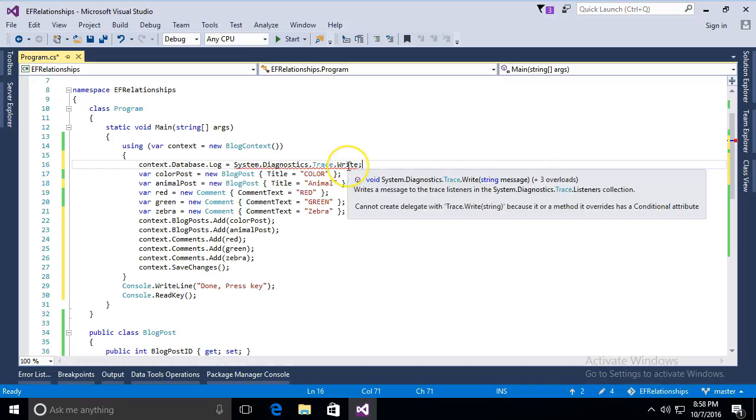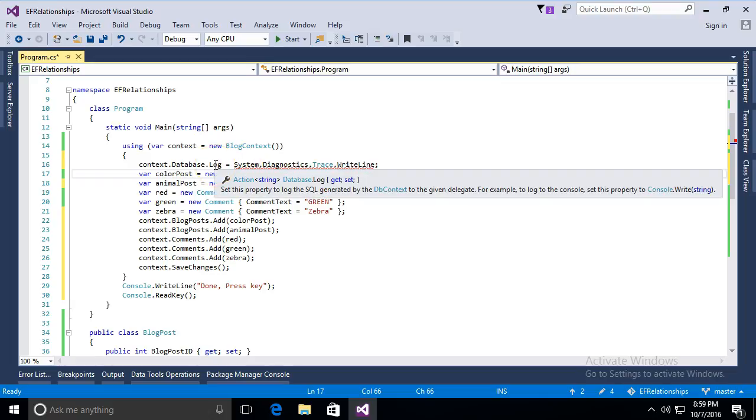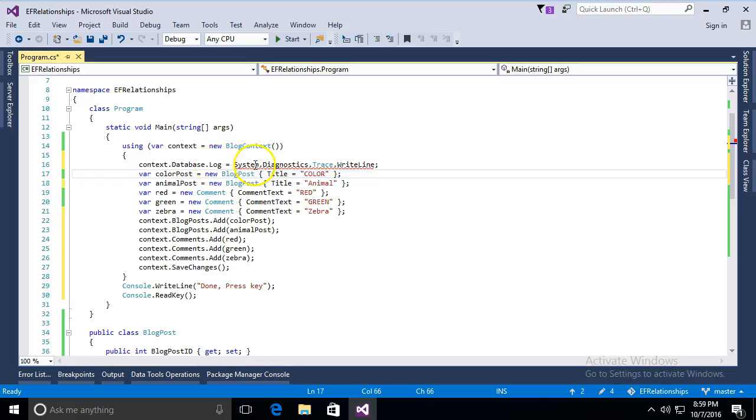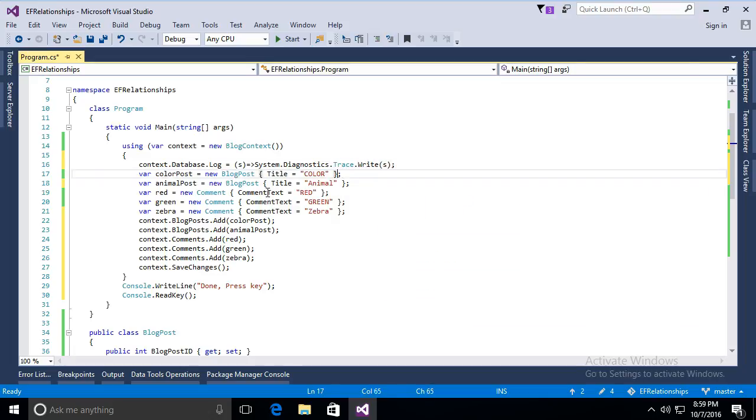I ran into a problem here, and then I had to backtrack and take a look at the definition of Log. What kind of function is this? This is an Action of string. Oh, well, in that case, given a string, we're going to write the string. There we go.